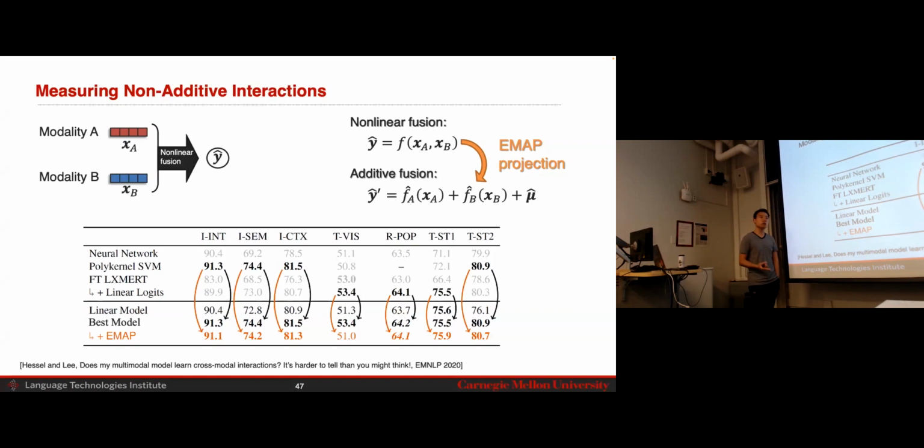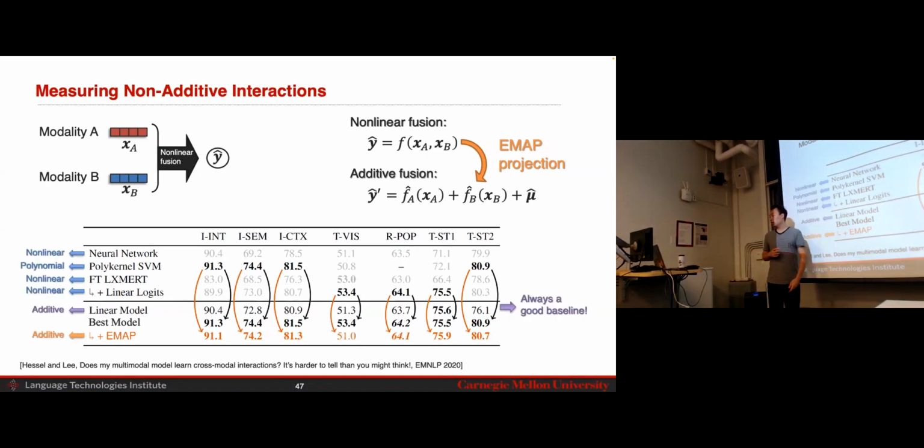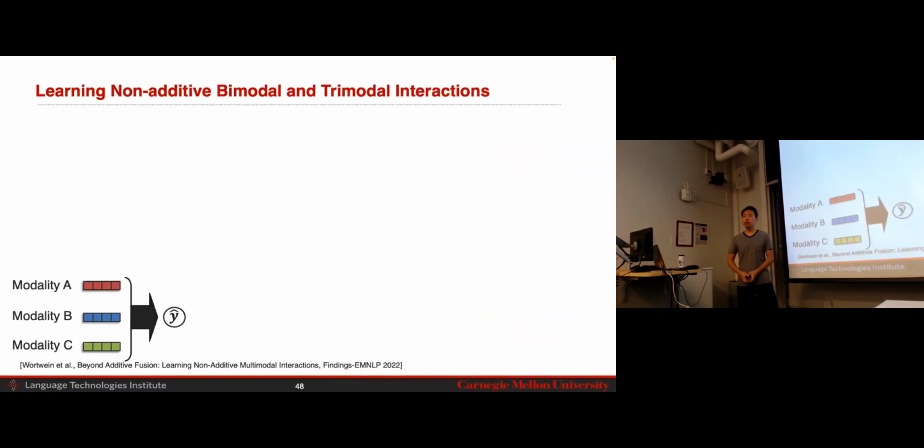So here's an example of quantification, where you want to train a model, but you always want to do a sanity check. Is my model actually learning something nonlinear, higher order interactions, or is it just learning something additive? And if that happens, then the question becomes, how can we try to make our models learn more than additive? And there are ways of doing that.